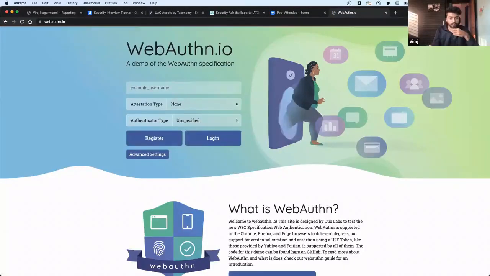I showed it on the screen and I put it on the chat. WebAuthn.io is where you're supposed to be. If you have a phone that should be able to do a biometric or a retina scan or whatever, you should be on WebAuthn.io right now. All right, so I am on the website right now. What we're going to do is, I told you we still need a username. So right now, we are trying to register ourselves, right? Even before using passwordless authentication, you have to register yourself first, right?